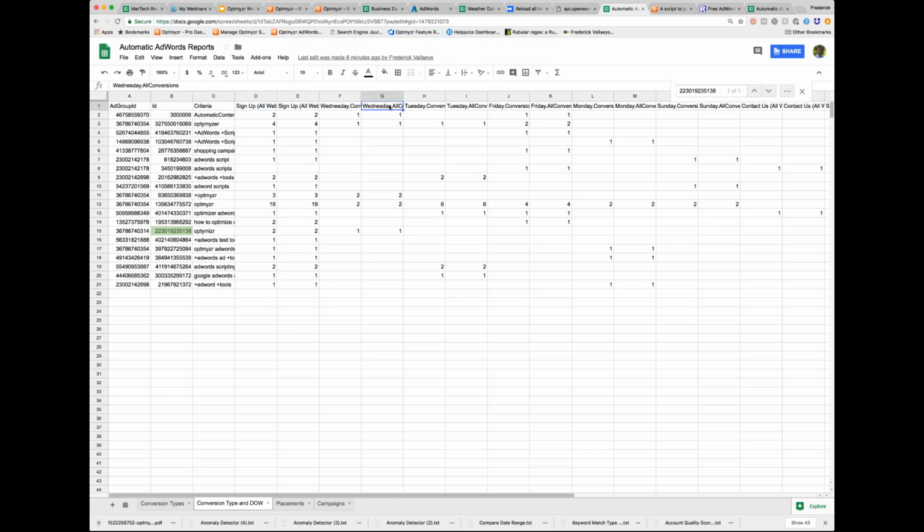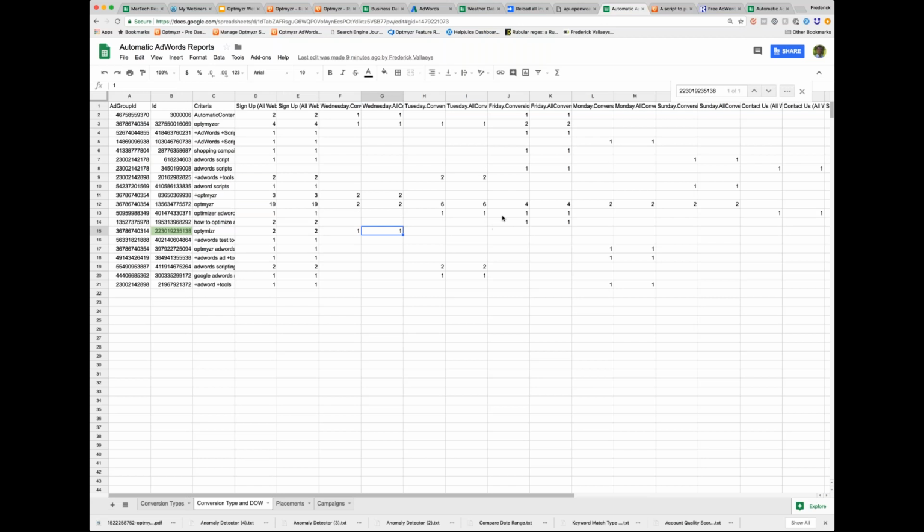And then as you notice, I've also done the same sort of thing where I've taken a look at the conversion by day of week. So that's the other segment that I've included, day of week. And then I've converted that into, on Wednesday, for the metric all conversions for this particular keyword, that's how many we have. Okay, so now I've got all this data that I can actually start to use.